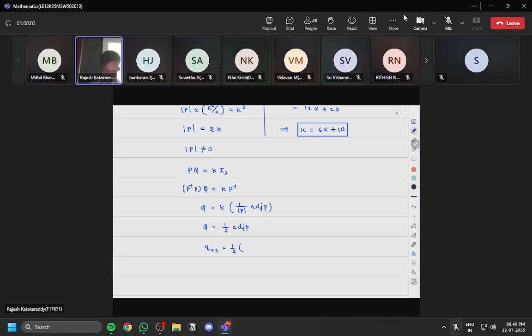I'm taking a pause. Adjoint of a matrix you will get after taking the transpose of the cofactor. If I want the second row, third column element, that must be the cofactor of the third row, second column element. Understanding? So this is the cofactor of P32. If you take the cofactor of P32, after doing the transpose it will go to the 2, 3 position. Am I clear? Anybody need more explanation here?